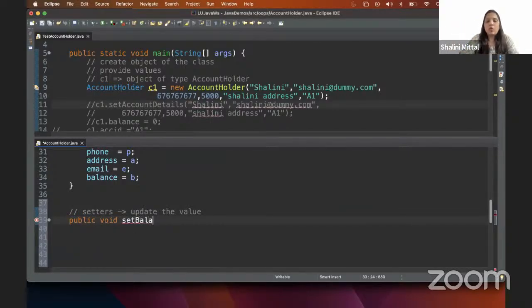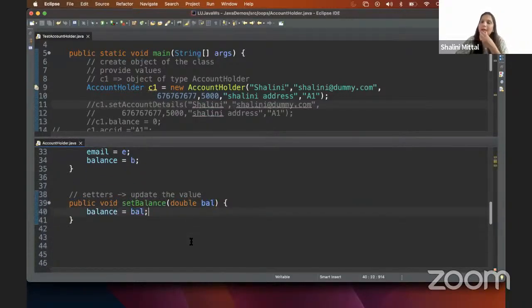I want to set what? Balance. Because I'm updating the balance, I need to know with what value you want to update, right? And then I can say balance equals to the balance. Okay. I'm just updating the balance.